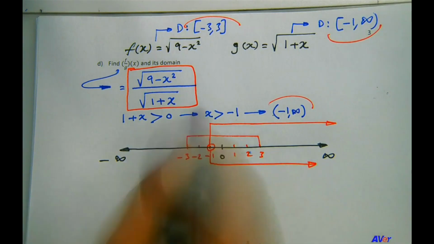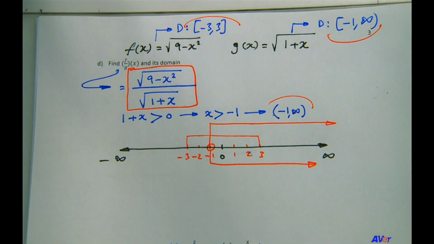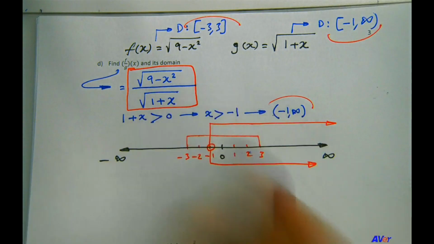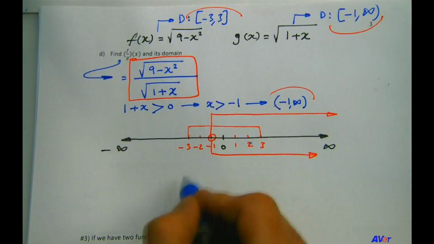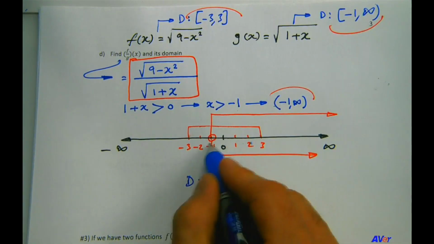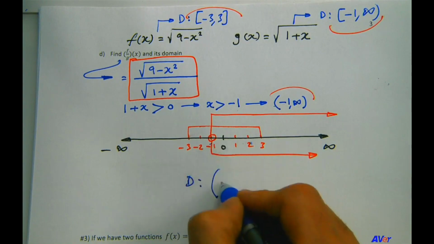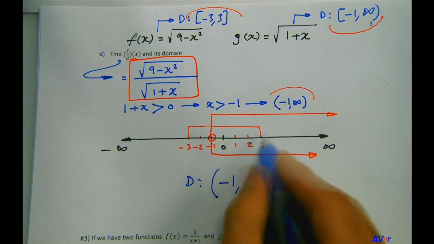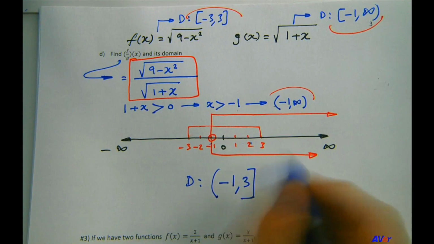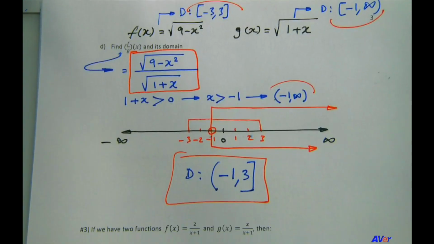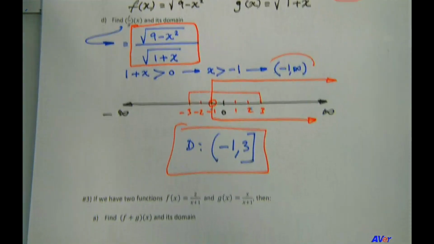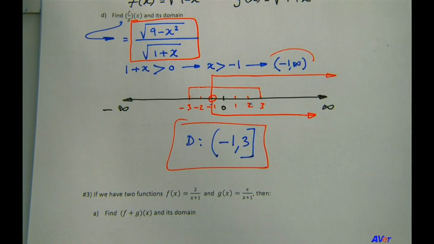So where do all of these intersect? What is the intersection for all these three pieces? For that one, and that one. The intersection then is domain equals parenthesis, not bracket, parenthesis, -1, +3, bracket. And there's the domain for that. Okay. All right.